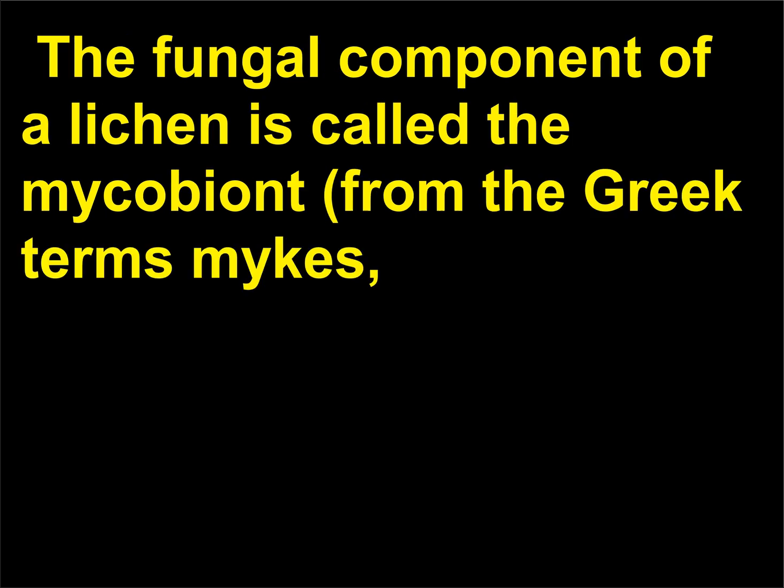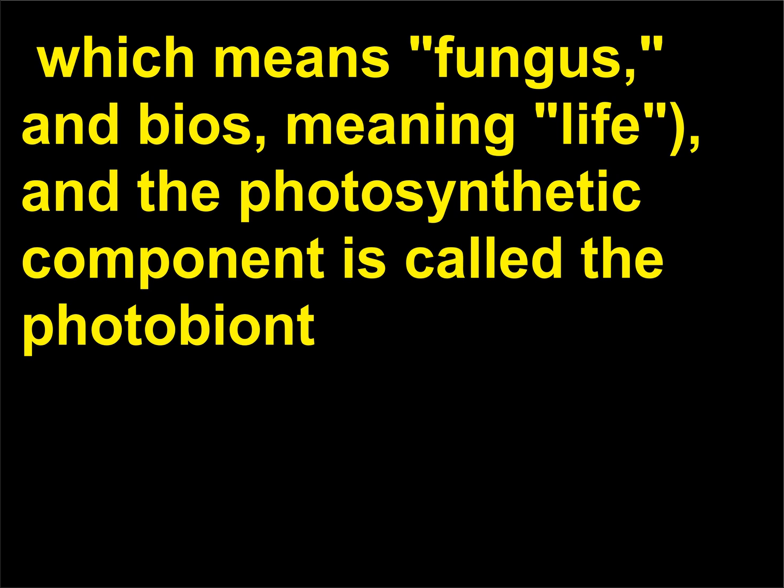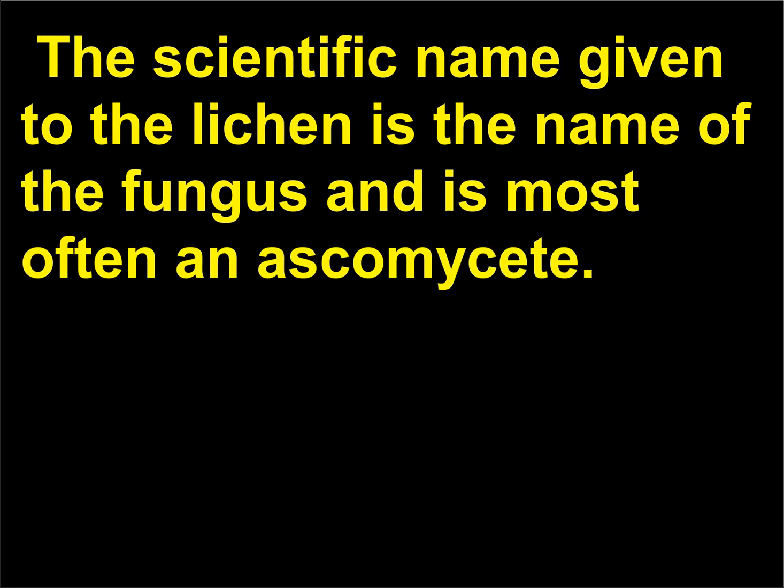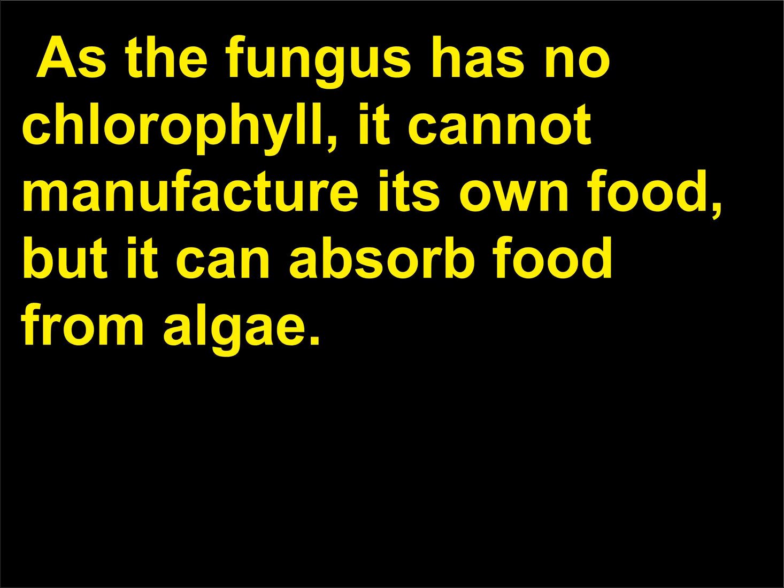The fungal component of a lichen is called the mycobiont, from the Greek terms mykes, which means fungus, and bios, meaning life, and the photosynthetic component is called the photobiont, from the Greek terms photo, meaning light, and bios, meaning life. The scientific name given to the lichen is the name of the fungus and is most often an ascomycete. As the fungus has no chlorophyll, it cannot manufacture its own food, but it can absorb food from algae.